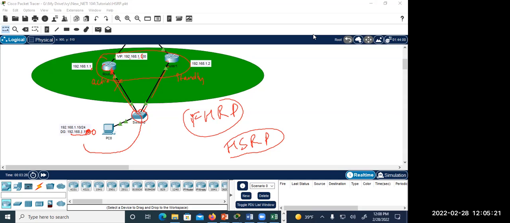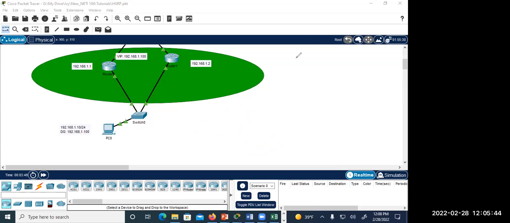Now, in the normal situation, in order to match the 100 here, you have to forward it on this one. But if something goes down, now we have to forward it on this one. That is the case of the Hot Standby Redundancy Protocol, and it works with the virtual IP address. So you can see it here. What happened here?